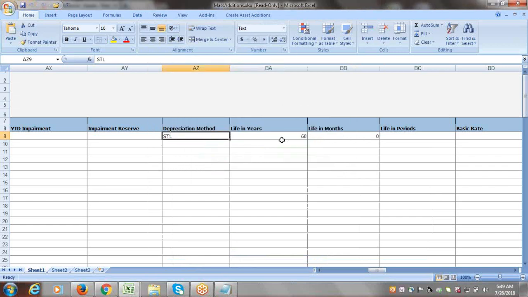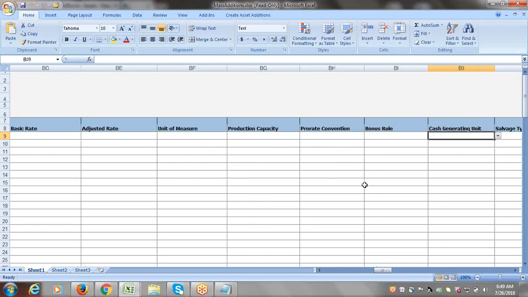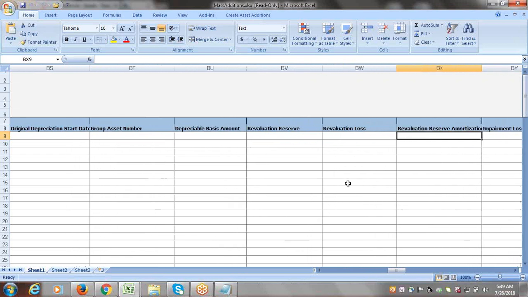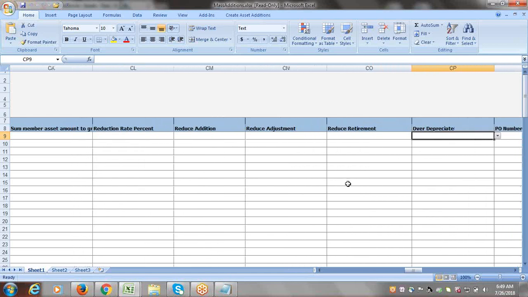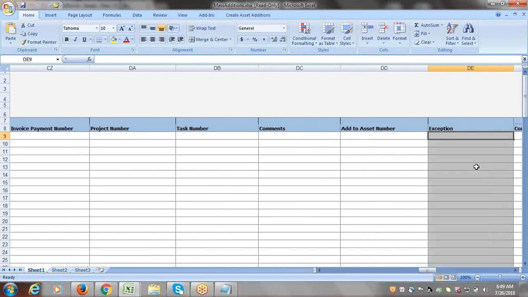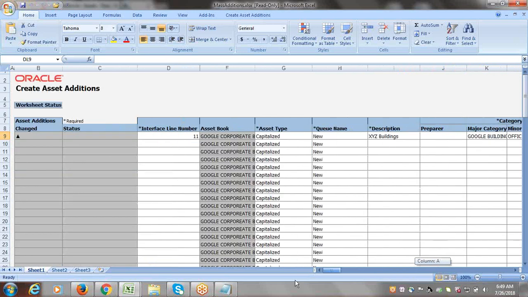Yeah, it's taking properly. No issues. Unit of measurements are all not required. Just verify all the columns. Done. Okay, that's all. These are the details we have to provide.